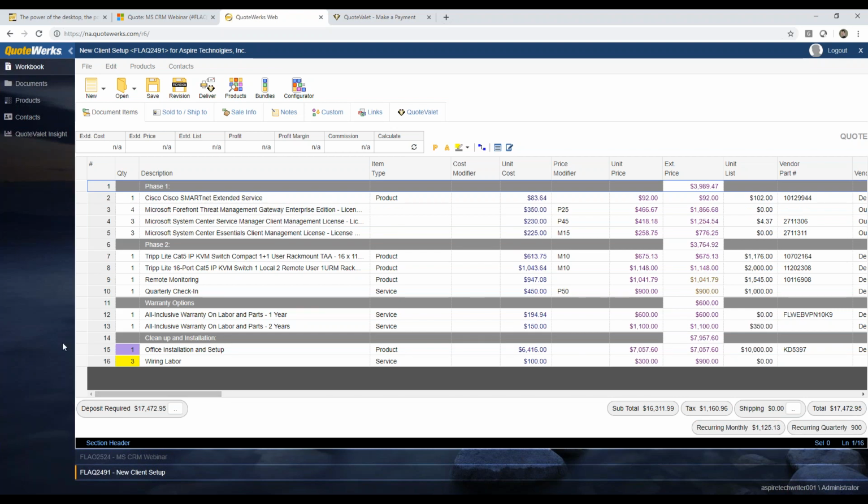So you can copy and paste from another document if you want to. It just makes it really easy to have multiple documents, or if you're simply working on multiple documents, you'll be able to do that as well. So that's one of the last things I wanted to show you.